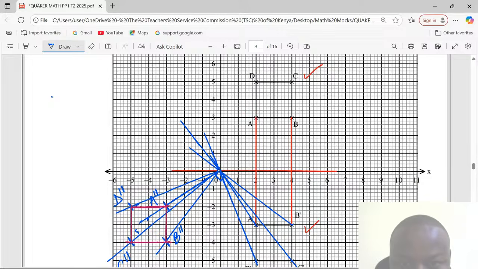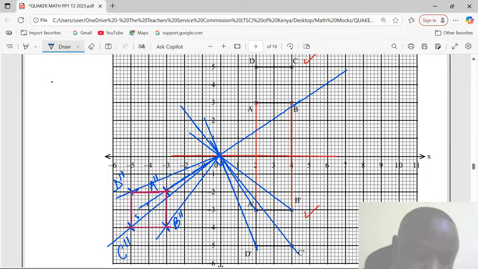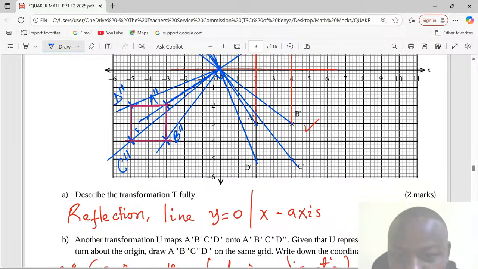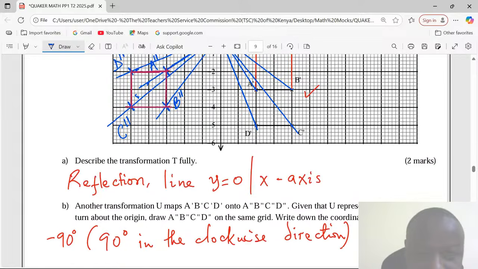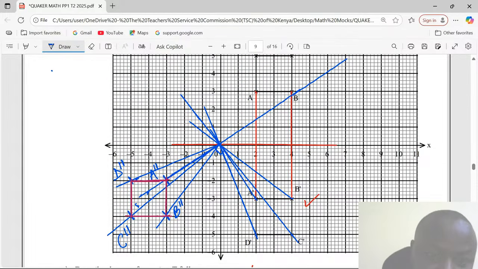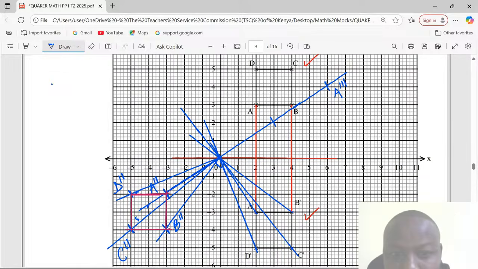Now we move to the opposite side. Something that we're supposed to know is the way we move to the opposite side should be according to the scale factor, which is -2, so we move twice from the center. The distance from origin to A, we mark it along this line 2 times. So 1, 2. So A triple prime now shall be there. We mark the distance 2 times from the center.